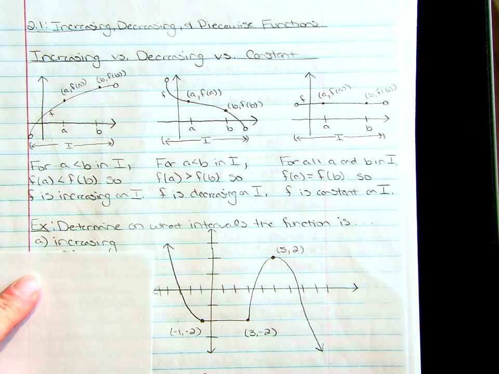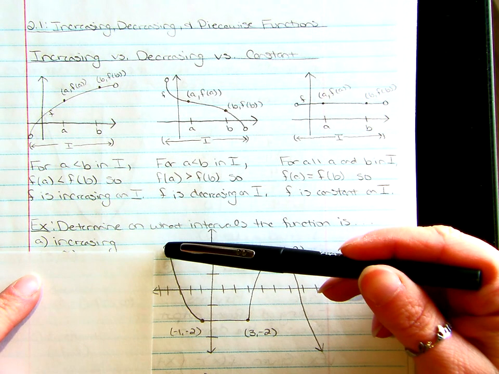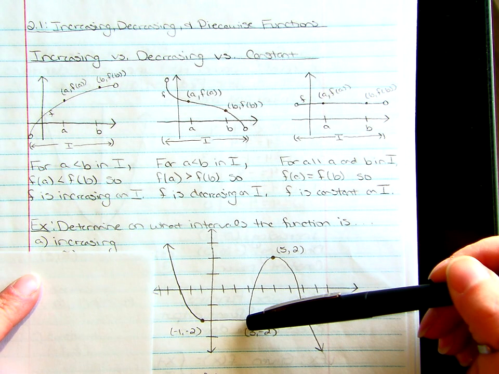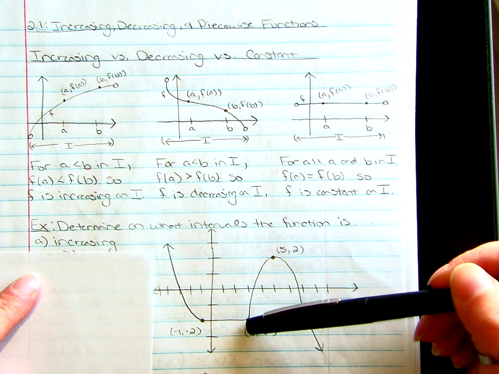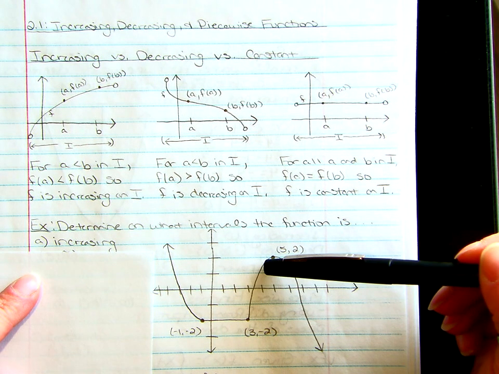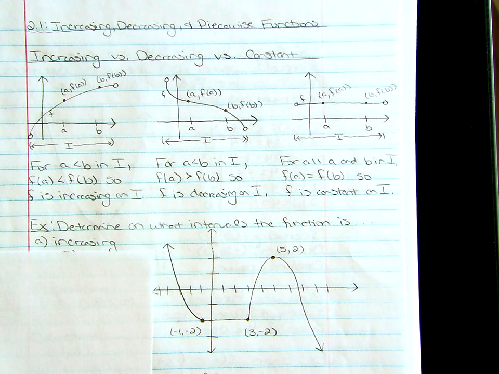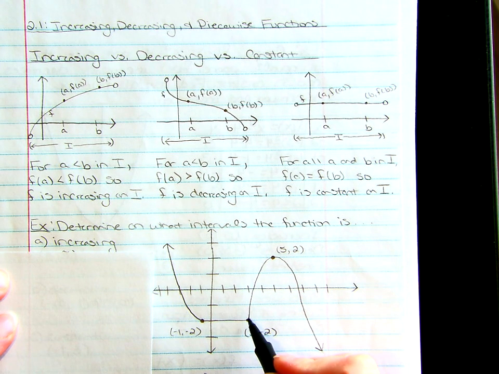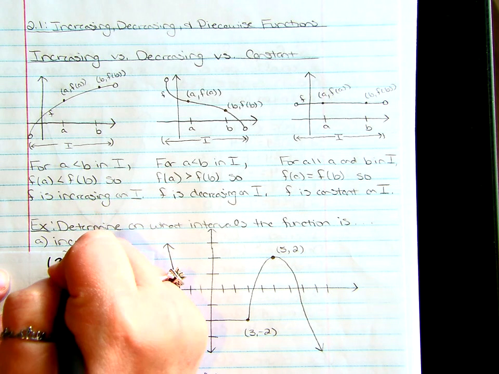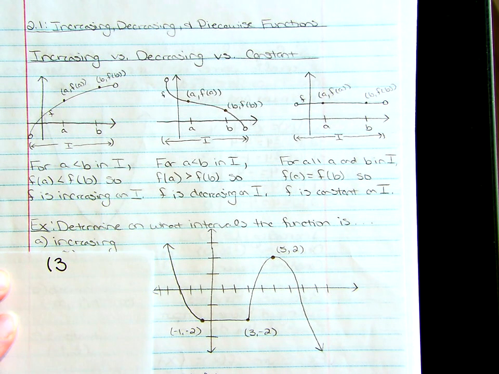So I'm going to read it from left to right. I'm going down, so I'm not increasing. Then I'm sliding straight across, so I'm not increasing. But then after this point, I start increasing. So what is the first value in terms of x's that I start increasing at? 3. Okay? Because right here when x is 3, that's when my graph starts suddenly climbing. Now, we're always going to use parentheses.